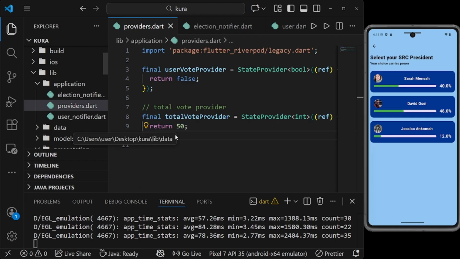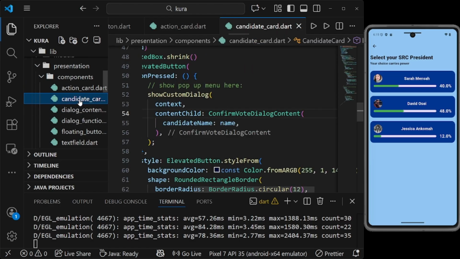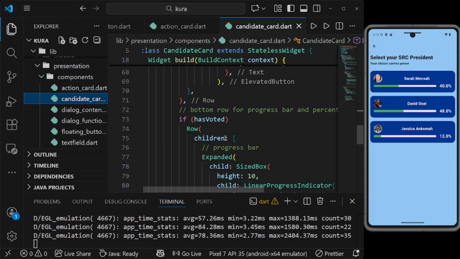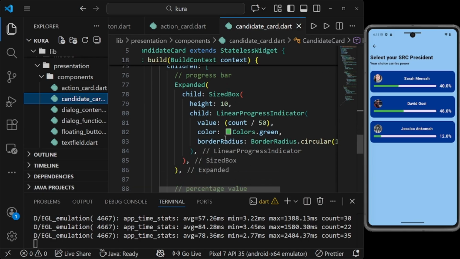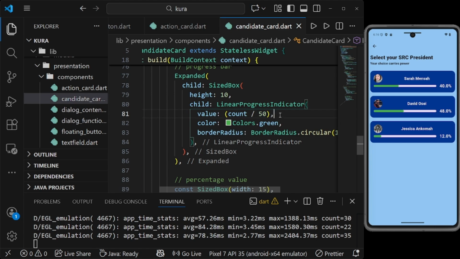So we have just changed that value into a center. Everywhere here that we are going to need a provider, we are putting all of them here. And any screen that wants to listen to it, like the candidate card, for example, that's where we are showing these numbers, right? So this progress bar and things, right? We are dividing by 50, but we want to change it to listen to the value inside the provider.